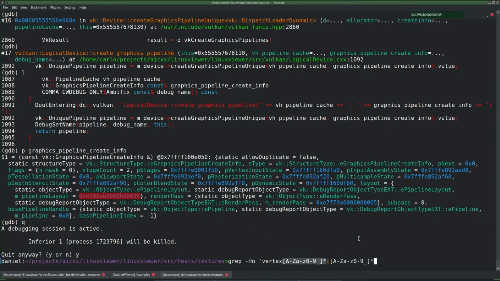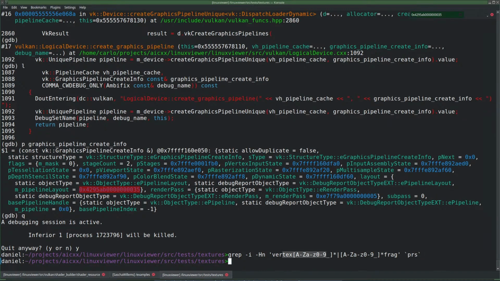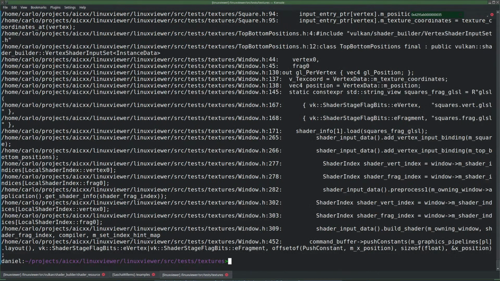At some point we had a frag, I think. Maybe even upper cases, I don't know. Don't tell me that doesn't exist. Yeah, that's not what you want.